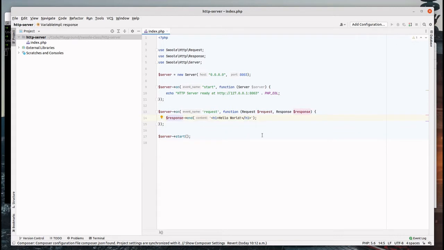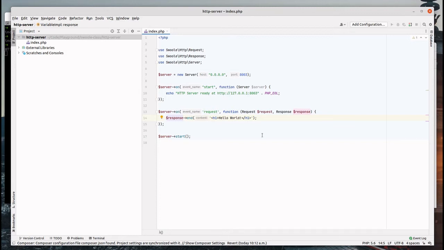Now you have to pay attention in the next step, which is that there's a basic difference between using an HTTP server on Swoole and normal frameworks out there used by the majority of the community, like Laravel and Symfony, which are the usual PHP community frameworks. They follow PSR standards, and Swoole is not a framework to be used like that yet. So you need something to wrap a Swoole server instance for you to use it like that.